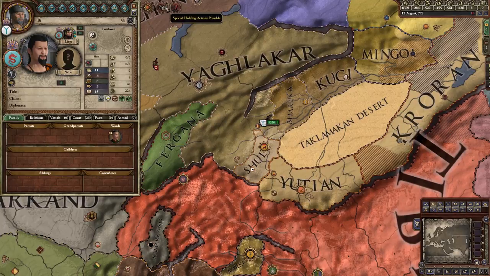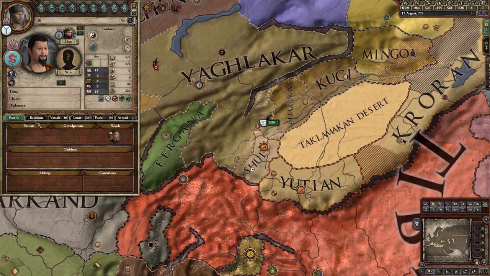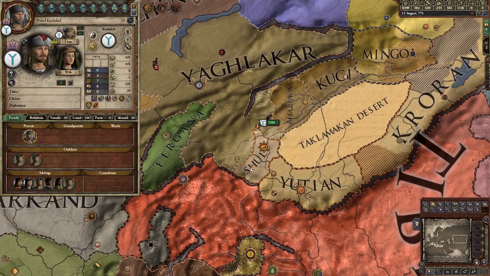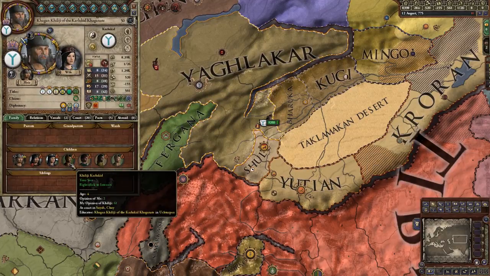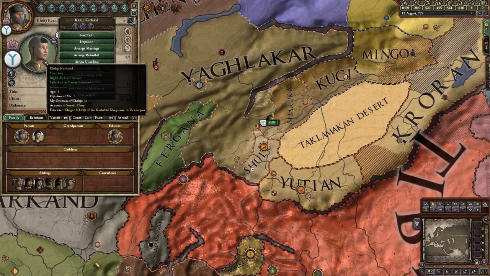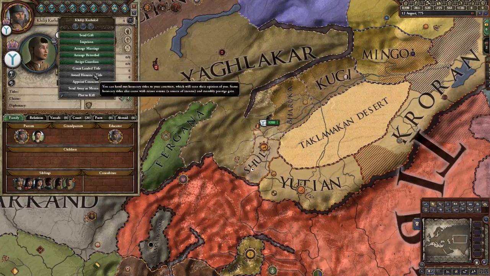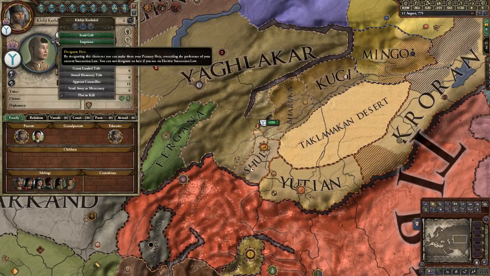Oh, look, we got a new interface. All right, so let's see what this is all about. So we can have up to 3 concubines, designate any valid offspring as heir. Okay, so Pulad is currently my heir, but he's totally incompetent. So let's designate him as my heir. Maybe he needs to be older. I don't know.